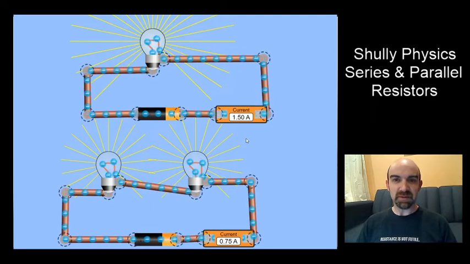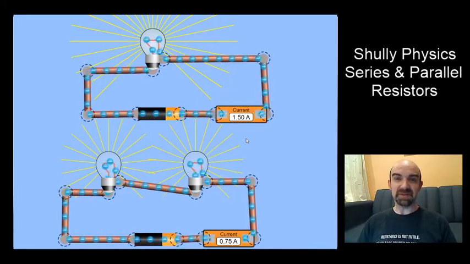If you've got one resistor in a circuit, there you see the flow at the top is 1.5 amperes. If we add a second identical resistor, you see the flow drops to half of that, 0.75 amperes. So by adding a second resistor in series, it slows the flow of charge and in effect increases the resistance. And that's what slows the flow of the charge.